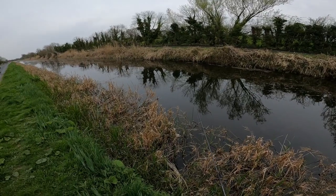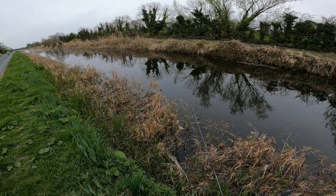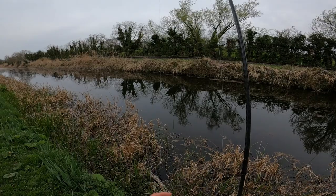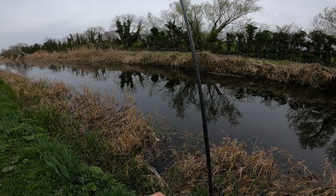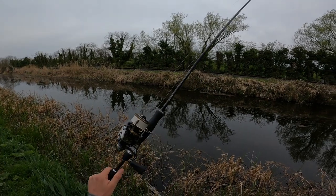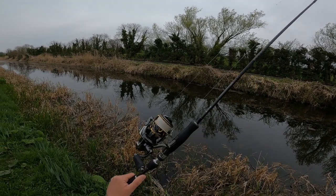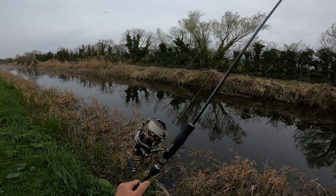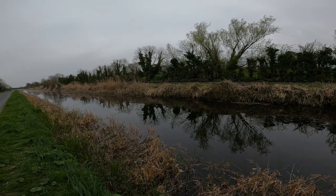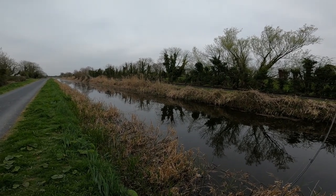Okay guys, the nymph is coming to the bank. No bites. Okay guys, you have to know when to stop and quit while you're ahead. So guys, it's been an amazing day of fishing. The Ricky Nymph showed itself well again for the second time. So now I'm gonna go home, take some rest, and see what else we can make for our box.